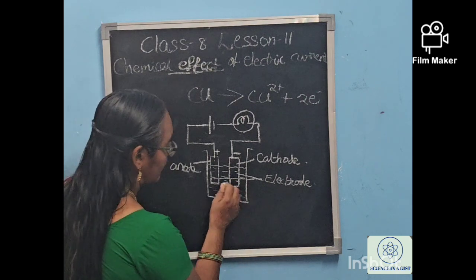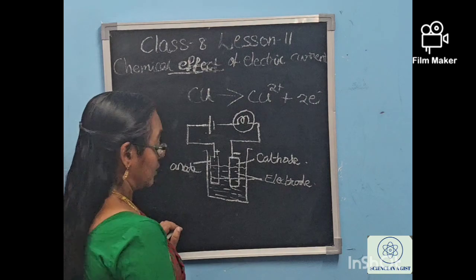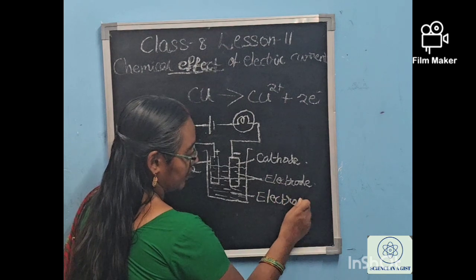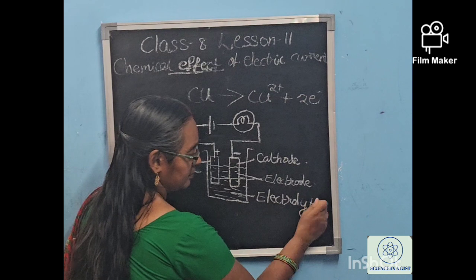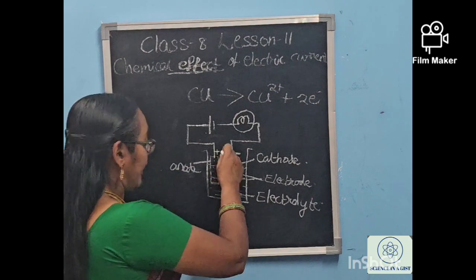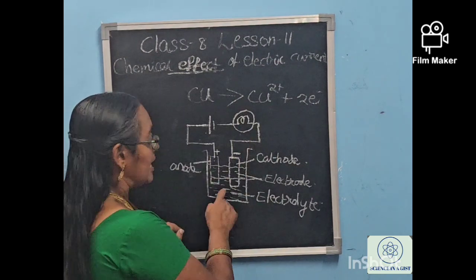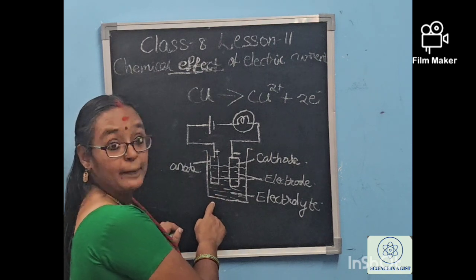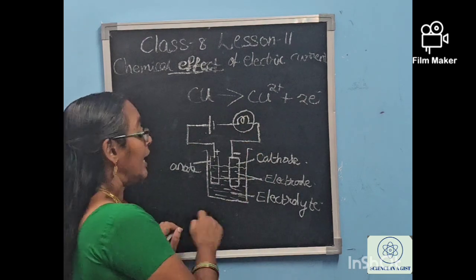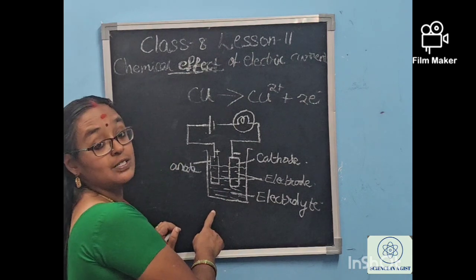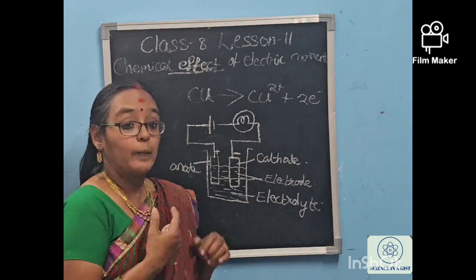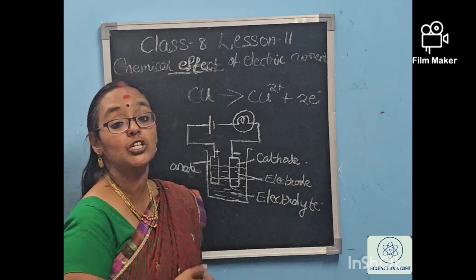And this liquid which we are checking whether it's a conductor or not, this is said to be electrolyte. This electrolyte, if it is conducting, the circuit will be closed, isn't it? Through this electrolyte also the electric current will be passing and this circuit will be closed, which results in the glowing of this bulb. If the electrolyte is a non-conducting liquid, what happens? This bulb will not glow because the circuit is not closed. By this way we can say whether the liquid is conducting or not.